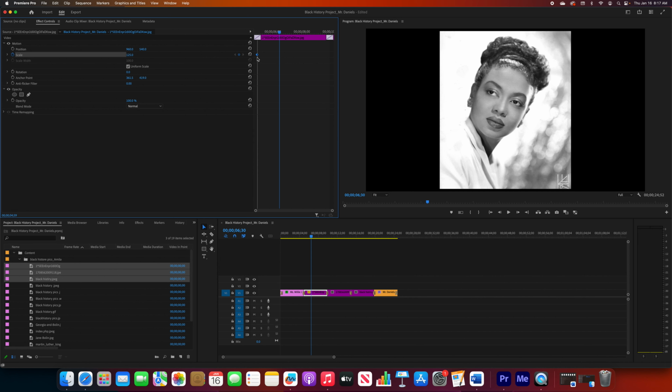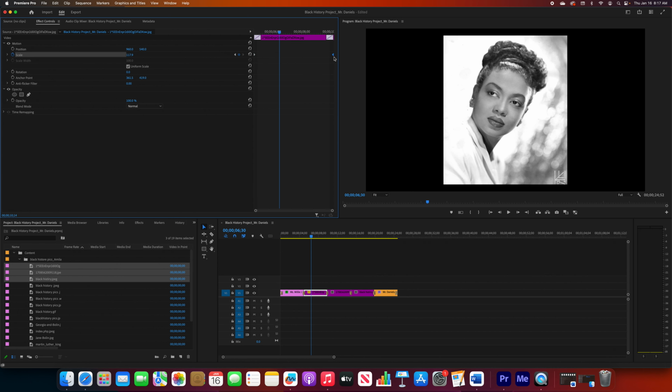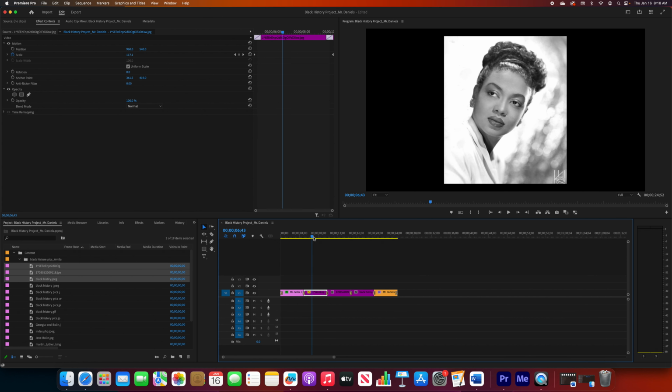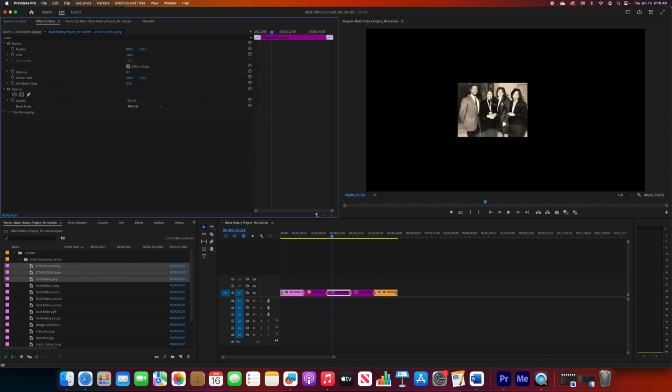So I'm going to drag that keyframe to the beginning, and then I'm going to decrease that value to 103 and drag this ending keyframe to the end of it. And so what you see is that it zooms out. All right, so then with this one, I'm going to pan.